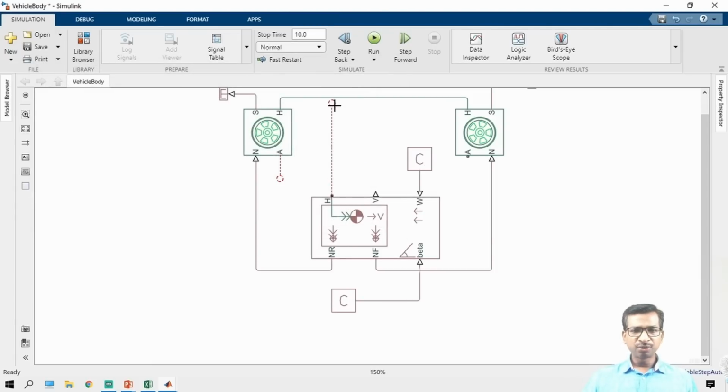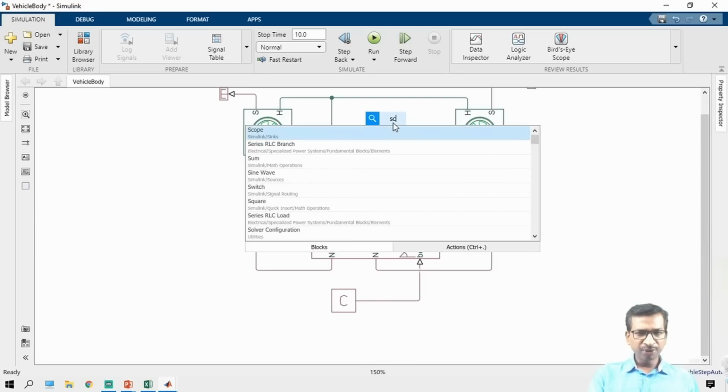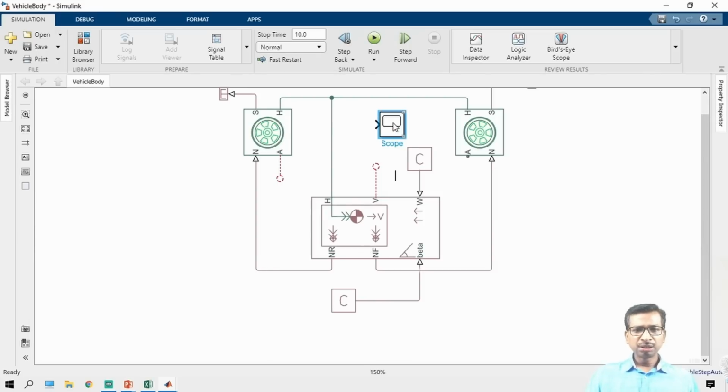the hub we have to connect to the wheel, and this is the sensor module. Just take a scope block; here we are going to measure the vehicle speed with the scope. The scope we cannot connect directly, because the scope is a power system block set.